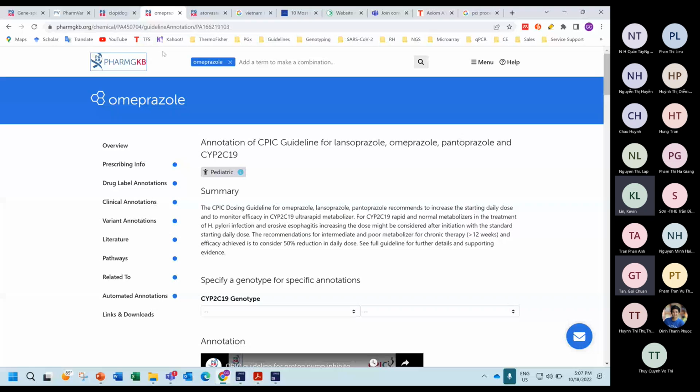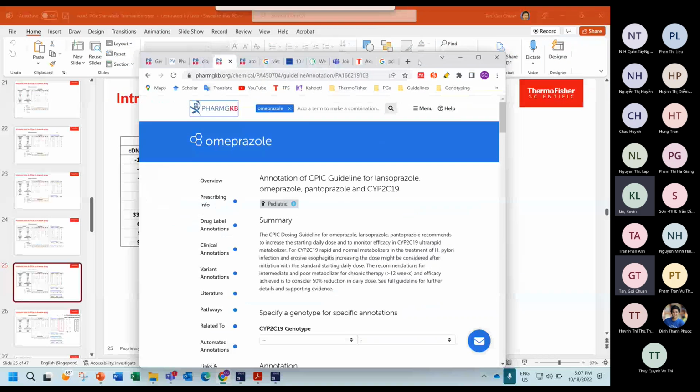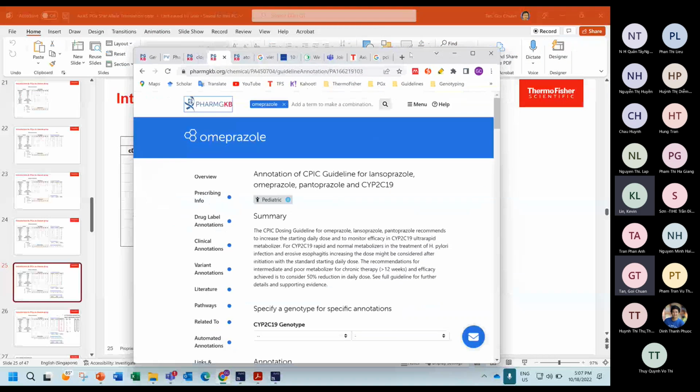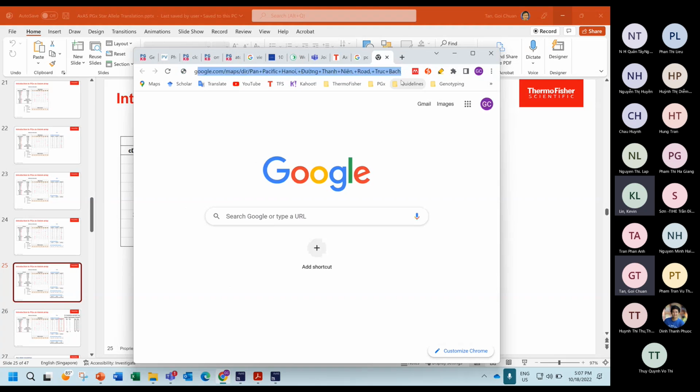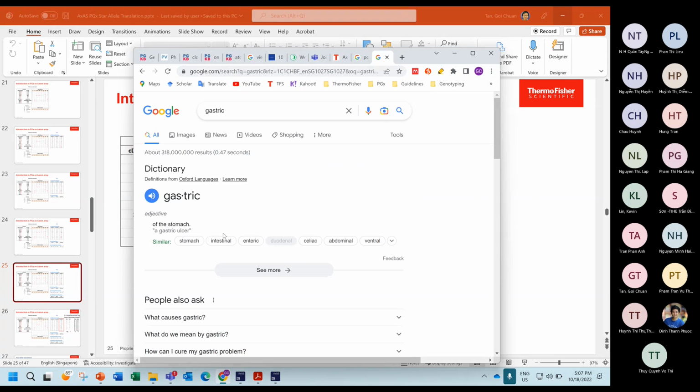How about this, a very common one? Among you all, have you all had gastric issues? Gastric. You know gastric? Experience gastric at some point in your life? Gastric medicines, like for example, these.